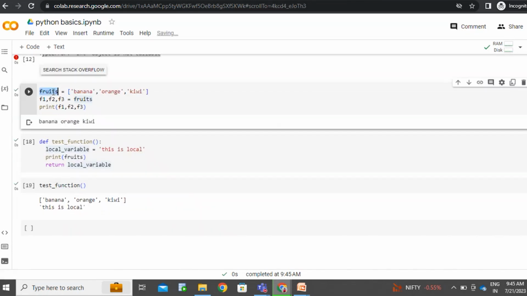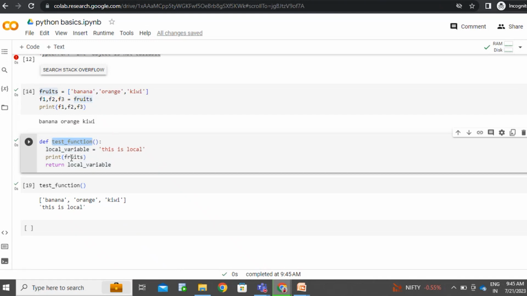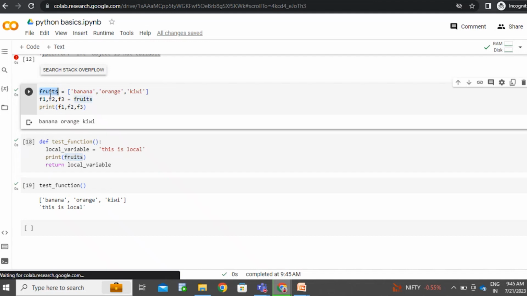This is global, in the sense that it is accessible in the entire program from anywhere. Within this function I am accessing fruits, but this function is defined within the same program, so this is basically a global variable and you can easily use it here.